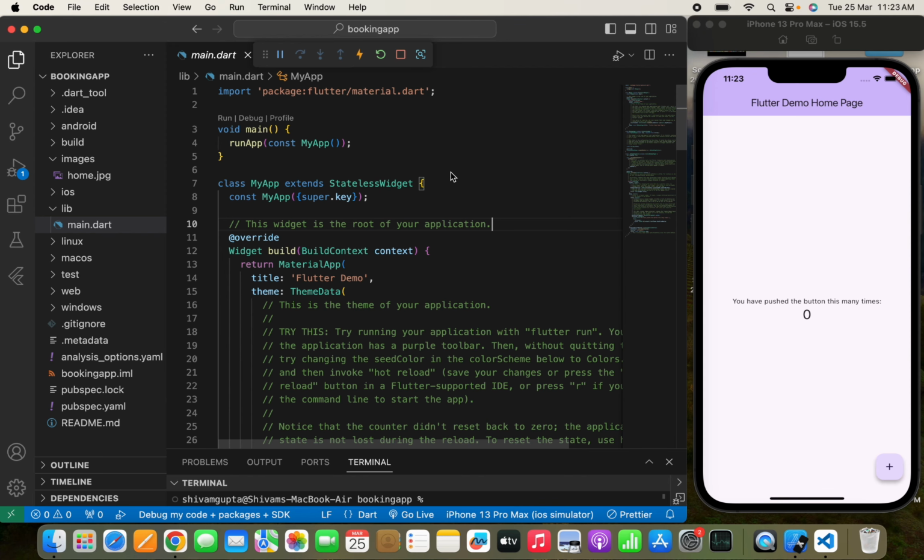So now let's create this hotel booking app from scratch. I was getting a lot of requests from different subscribers and viewers, in the comment box or by DMing me on my Instagram ID, asking me to please make a hotel booking app from scratch. So after getting a lot of requests from you all, I have decided to make a hotel booking app from scratch, and here is a complete series where we are going to make this app from scratch with Firebase as the backend.